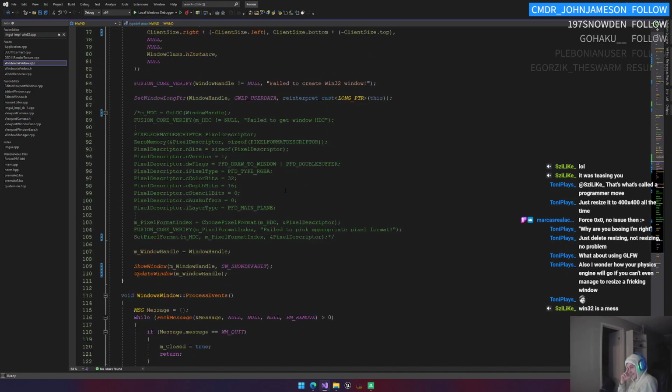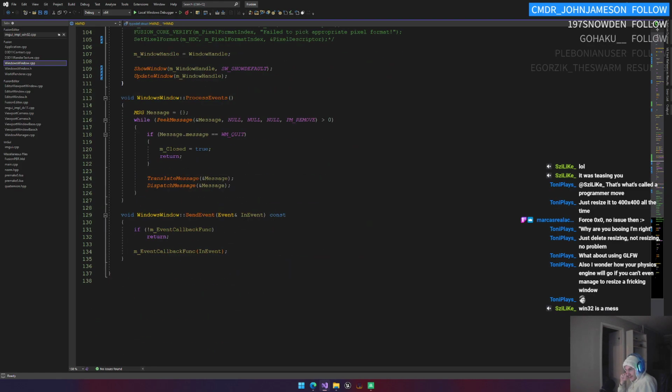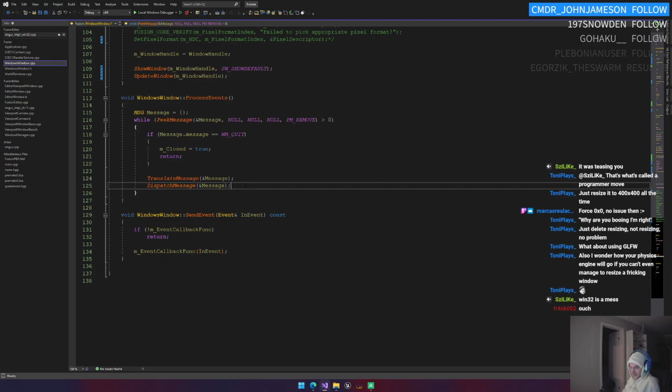Yeah. You try something new and you get kicked in the balls for it. I mean, it's not new, obviously. It's Win32, it's ancient, but... I mean, I still have GLFW as a submodule.